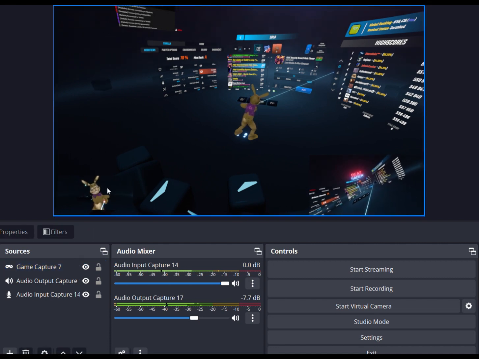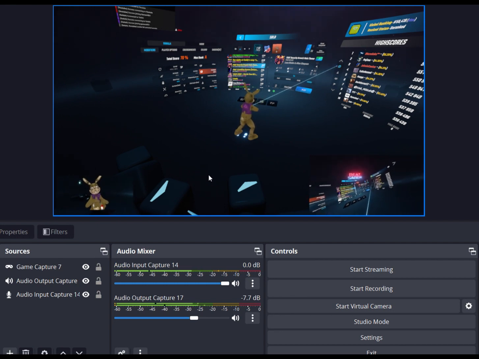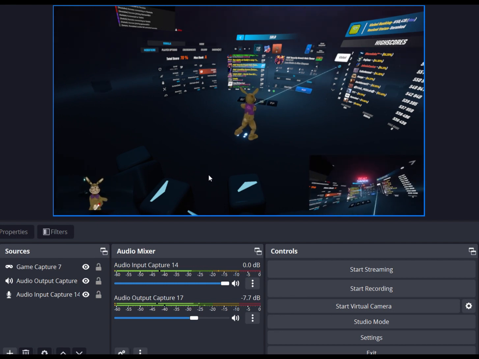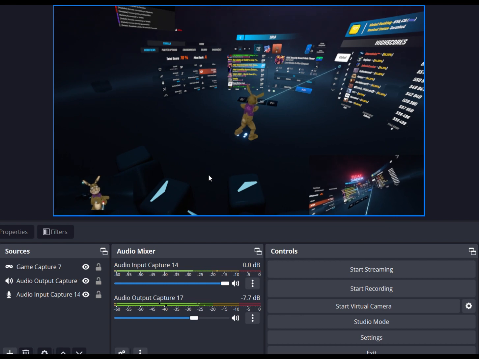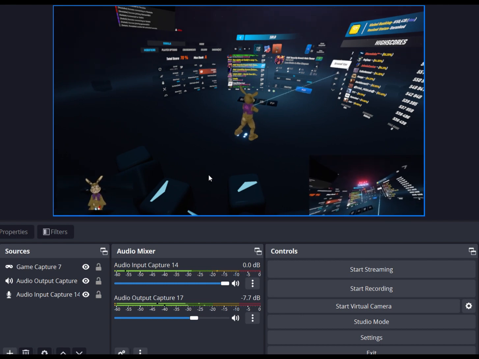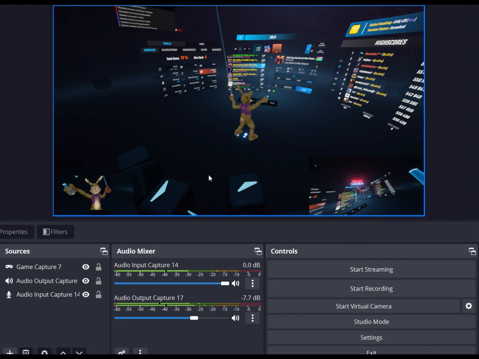If you're wondering how I have these little cameras on the bottom and the bottom right, it's a mod called Camera2, which I did show in that other tutorial on how to get mods, and you can set up different camera angles, like I showed earlier. So yeah, and then when you're ready to stream, because now you have your game, look, I'm going to move my arms around, and you can see it showing up.